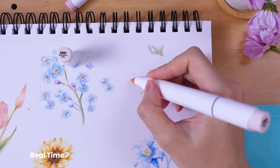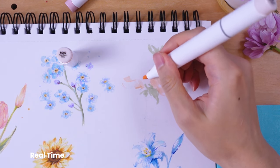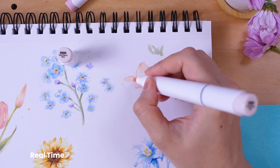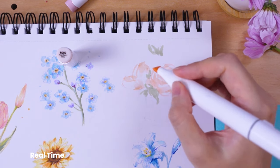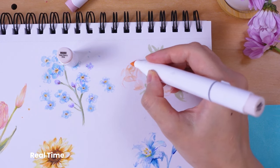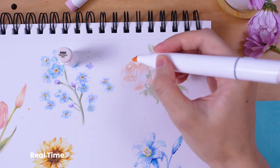For the peony that shows the side view more, use small strokes on the top part of the flower to show lots of layers of petals. On the front, we will focus on coloring two big petals. It might surprise you, but with only one pink marker, you can make the petals look like they have different layers and depths.